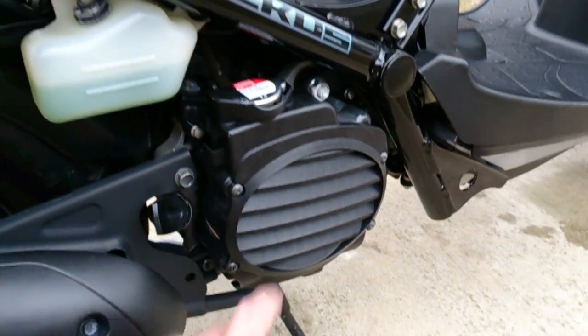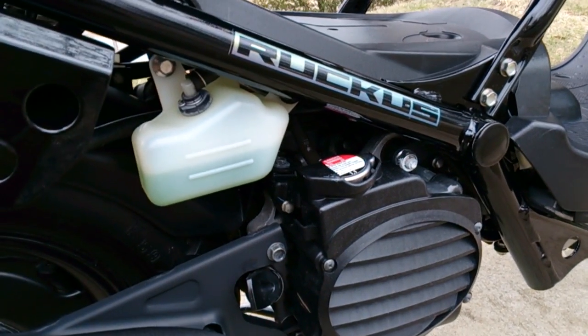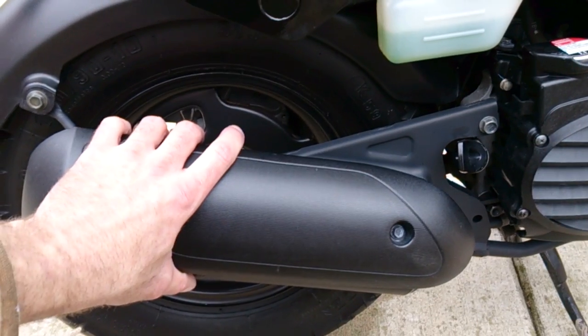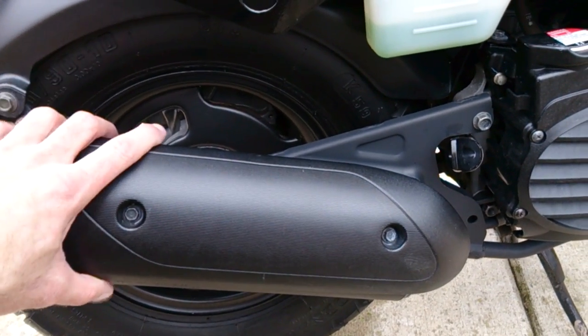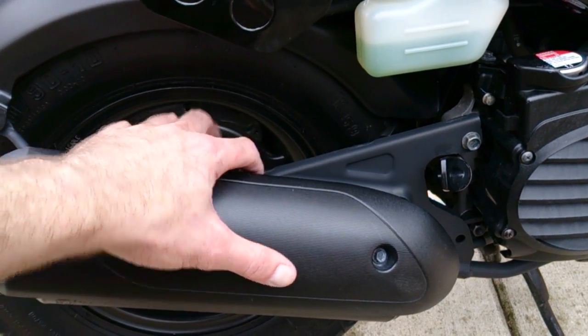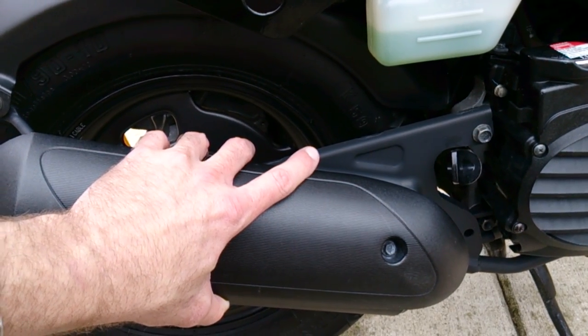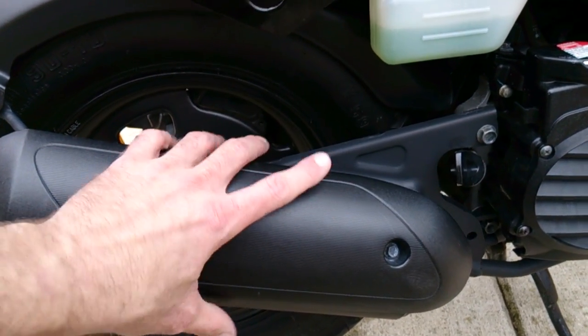Down here, behind the radiator, I got the light flywheel installed. I do have the stock pipe on it. I like the stock pipe. I sent it off and had it sandblasted and ceramic coated black. It'll never rust, and it doesn't get as hot as the original exhaust does. So that's a nice setup there.